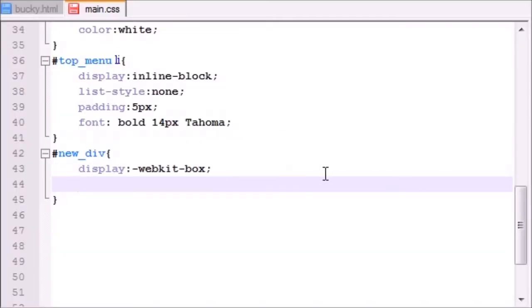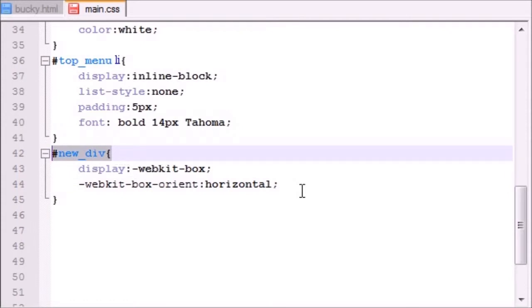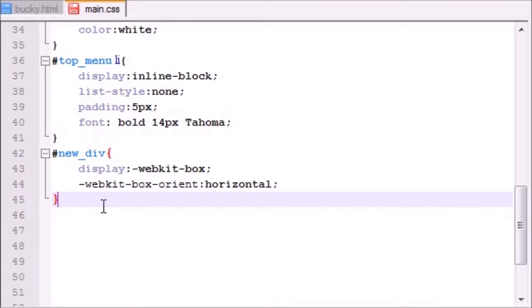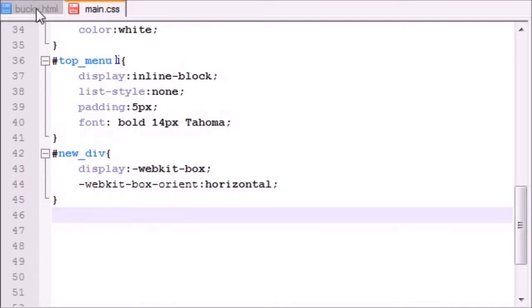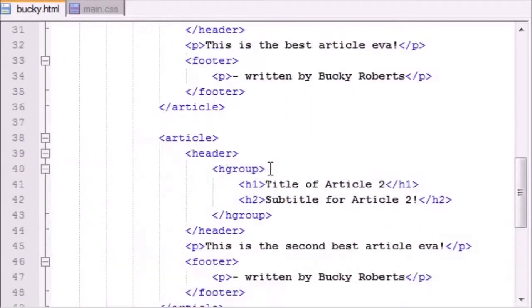So in order to do that, we need to hit WebKit box orient, horizontal. I think that's how you spell horizontal. I guess I'll find out the hard way. And basically what I'm saying is, okay, now the children that are inside this box right here, they are going to be laid out side by side instead of one on top of each other. Simple enough.